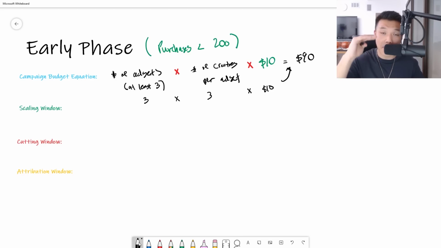And remember, this is the minimum threshold, okay? Of course, you can have more ad sets. Of course, you can give each ad set a higher budget when you're thinking about your overall campaign budget, but this is the exact minimum. I start out sometimes at $1,000 a day on the first day, but I have a lot more capital to work with, and that's because I want to get to the right answer quicker, okay?